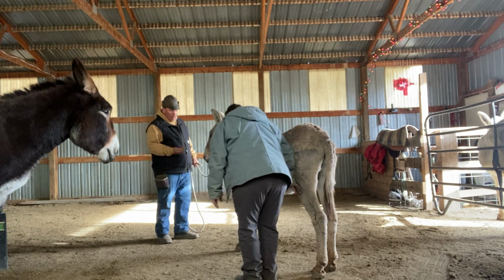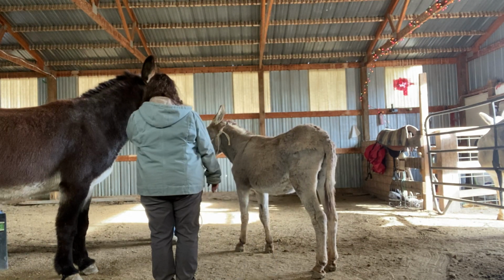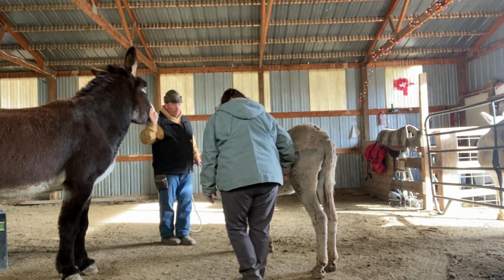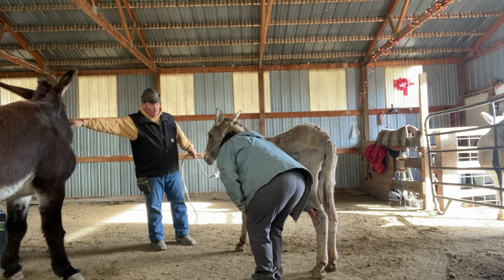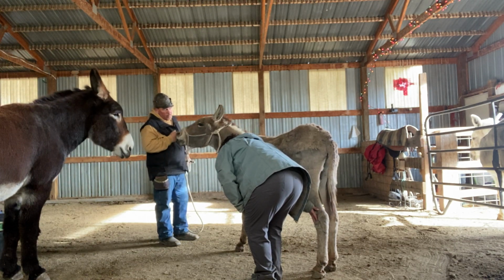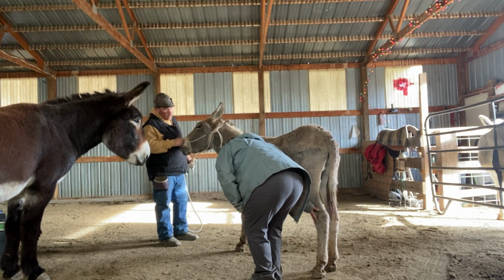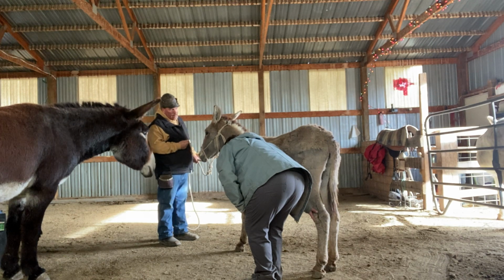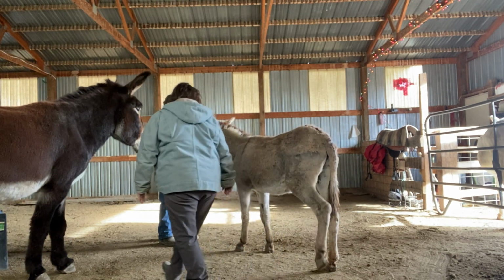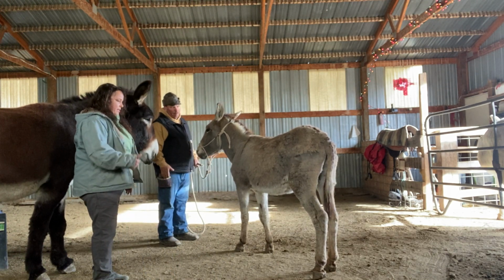Ready? 5, 4, 3, 2, 1, deep. Step away. Going back to what he knows. Okay, I'm going to hold my hand here. Foot. Foot. Good. So he picked it up kind of quick, but he didn't come towards me that time.